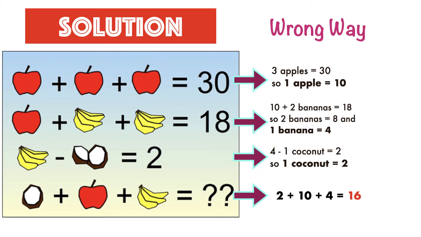Although this is the answer everyone seems to be giving, it's actually not correct. Notice that each bunch of bananas has four bananas, except the one in the final line which has three bananas. Also notice that the third line has one coconut while the last line has only half of a coconut.